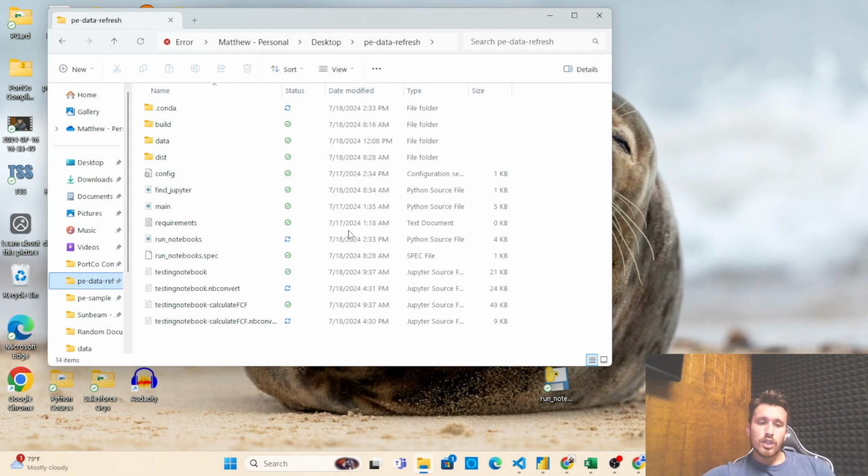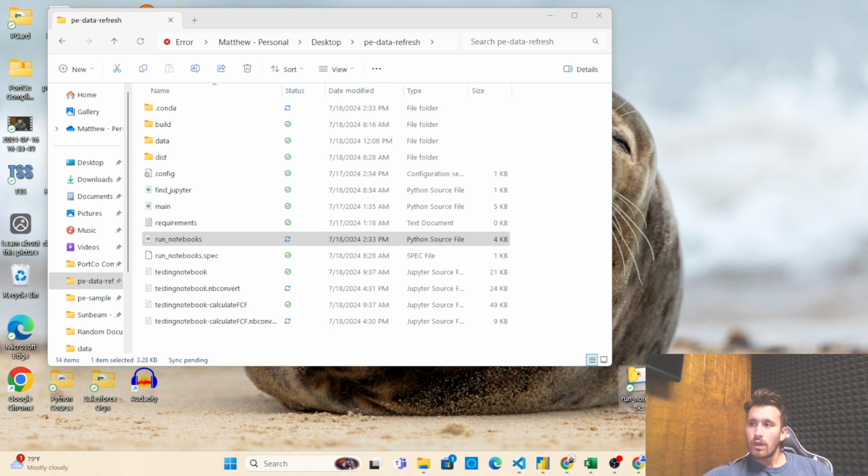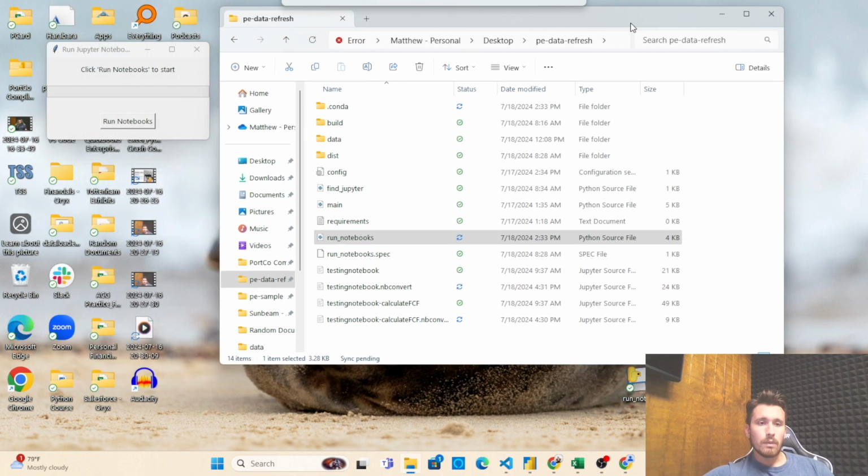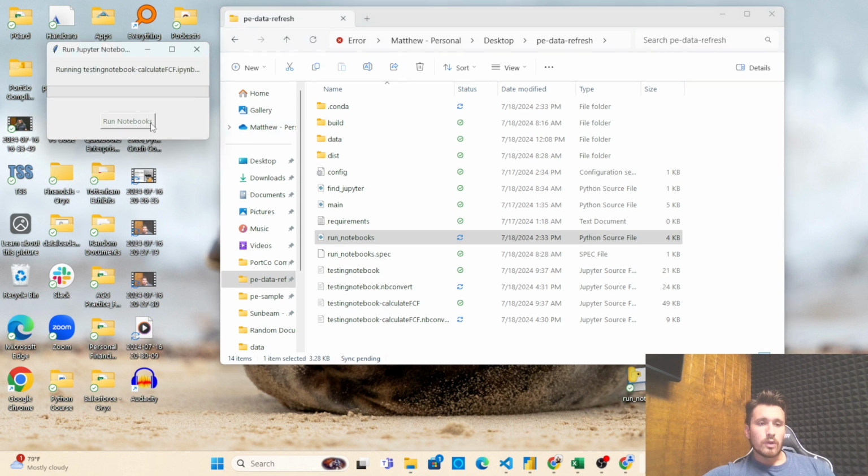All right, so essentially what you're going to do is you're going to hit this Run Notebooks file. It's going to be in your folder. It will also live on an application like this on your desktop. It'll look something like this with your company logo or whatever. And what it's going to do now is it's going to pop up a modal. All right, so this modal is going to pop up. And this is just our demo test. So we're going to click Run Notebooks. All right, it's almost done running. That progress bar will show you how much time it's got left.